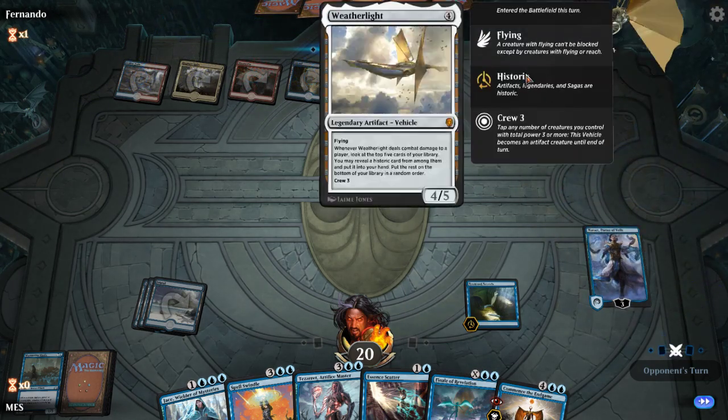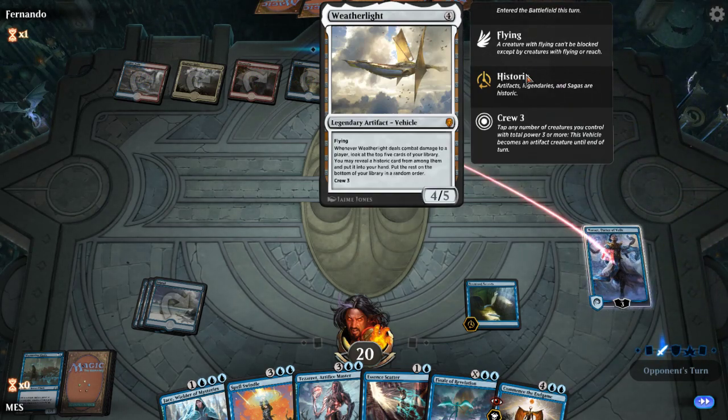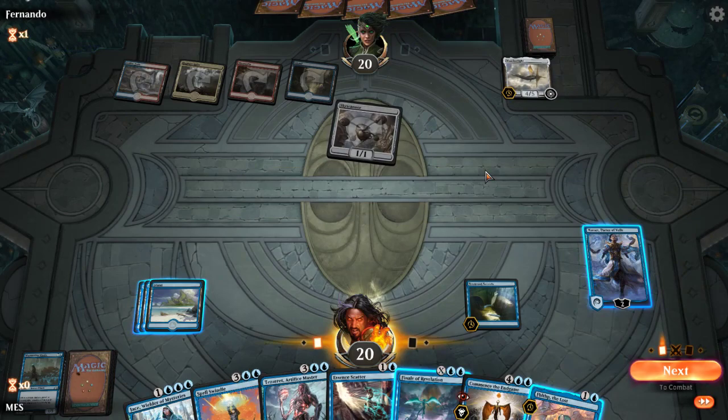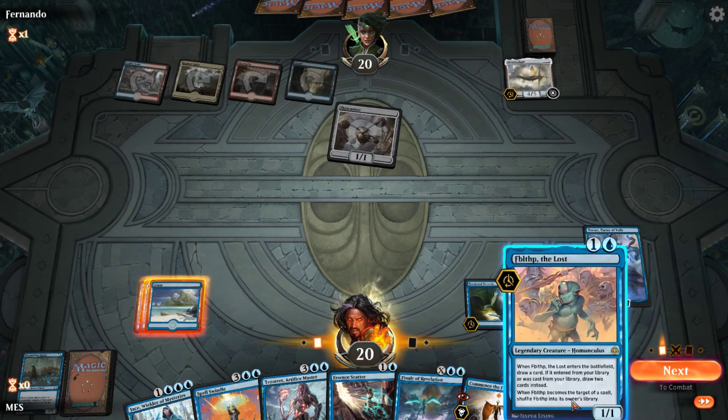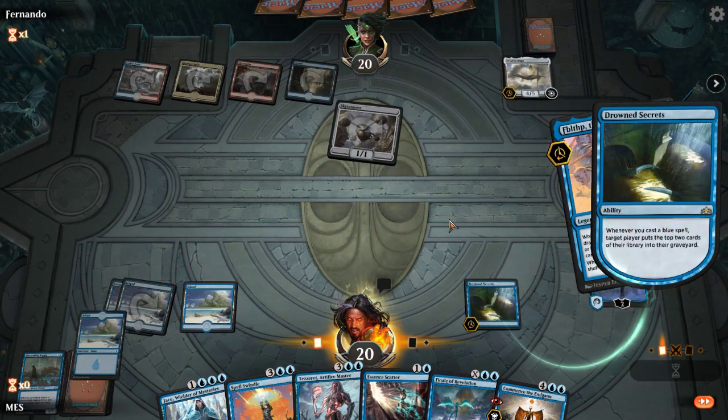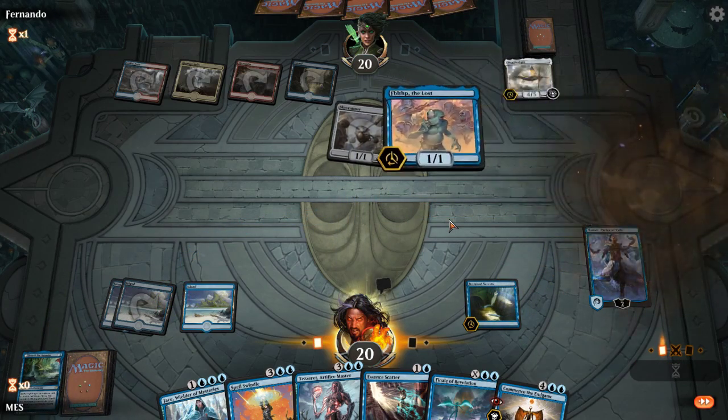What is this card? When it deals combat damage, the top 5. Interesting. I must stay focused. Okay. I'm gonna start with Philip. I need to draw land. Rats. I would have drawn land.